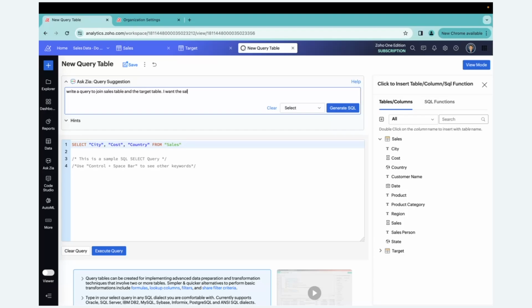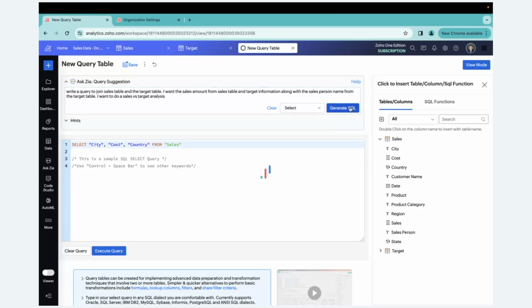I want the sales amount from sales table and the target information along with the sales person name from the target table. Want to do a sales versus target analysis.